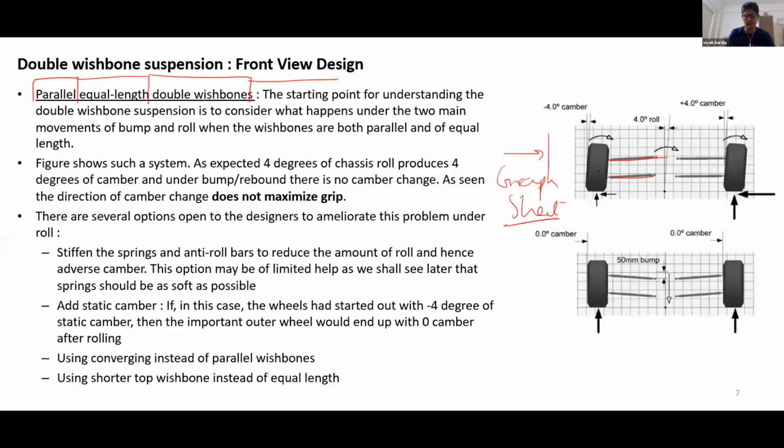Okay. So right now we will do it on a graph sheet. We start with an equal parallel link suspension, and we would like to see the performance or the camber values. Right now we are dealing with camber only. We would like to see the camber for a parallel equal link double wishbone during roll. So this graph over here is for roll, and this is for parallel, that is bump and rebound travel. Okay, let's see it for roll.